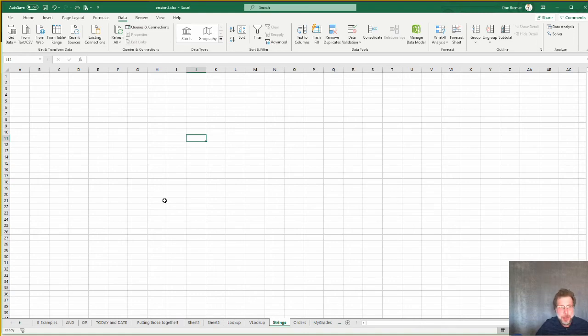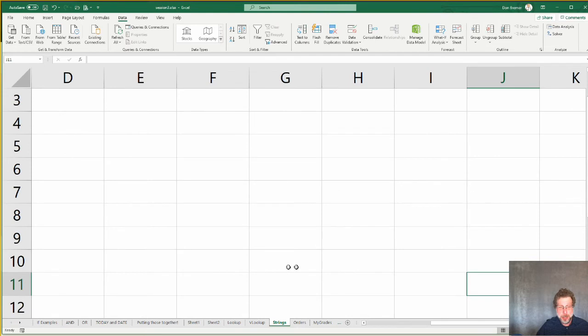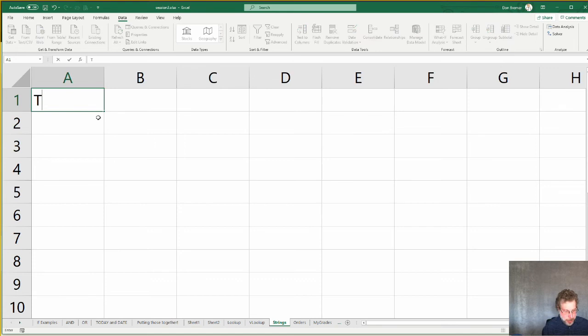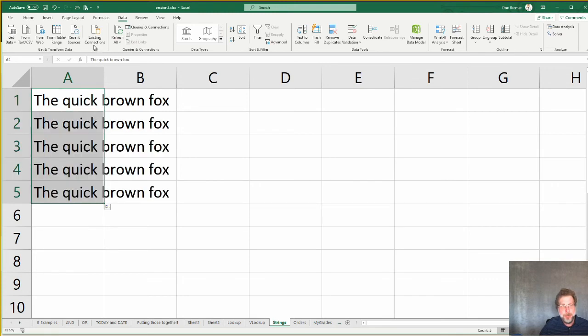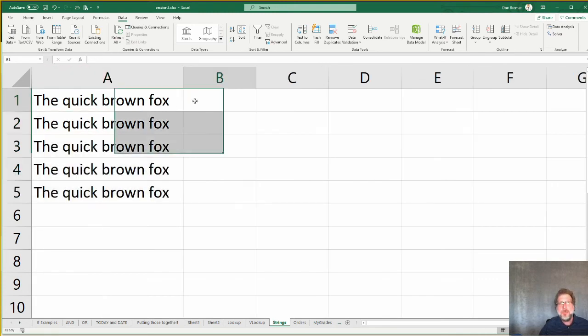Now, a lot of times we get information and we want to tear it apart because, again, they lumped it all together for us. And in this case, I'm going to show you how. I'm going to say the quick brown fox, and doing that, I'm going to copy it down 5 times. Drag it down. Now, what happens if I wanted to grab the first portion of that piece of text? For example, if you have a social security number, the first 3 numbers are going to define where you were born within the country. So I believe that a lot of them around here are 476, which means northern Minnesota.